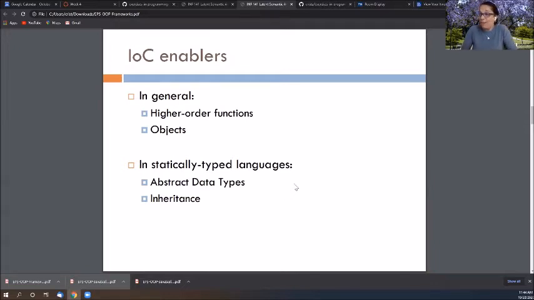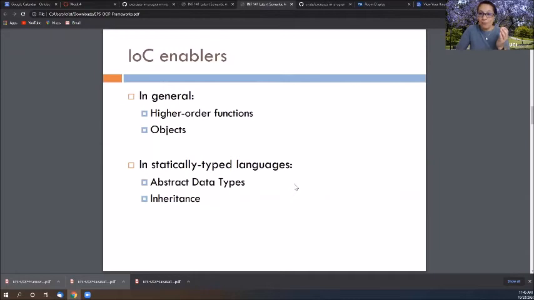But another way of doing this inversion of control, which was very much popularized, is with objects. You write a function or a method that takes as an argument an object of a certain superclass or a certain interface, of a certain type that you know exists somewhere.